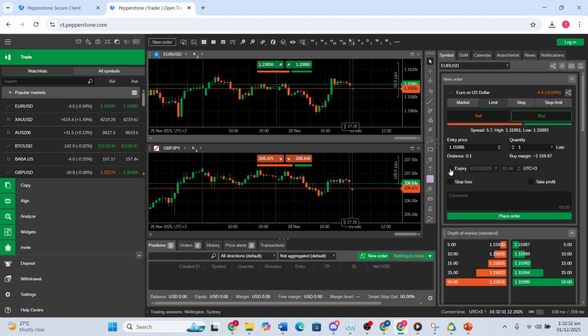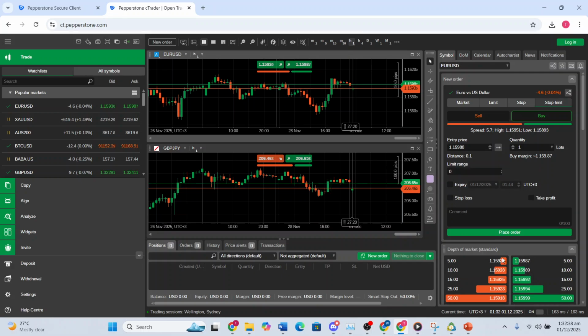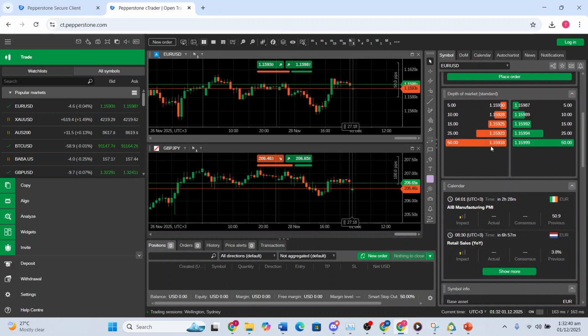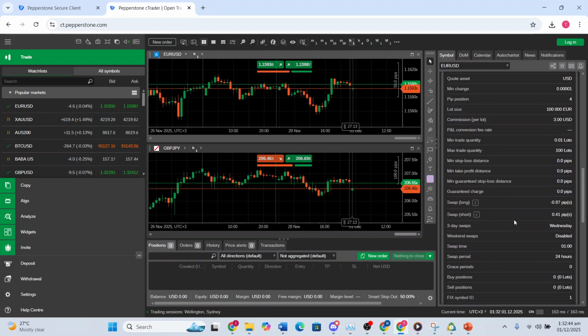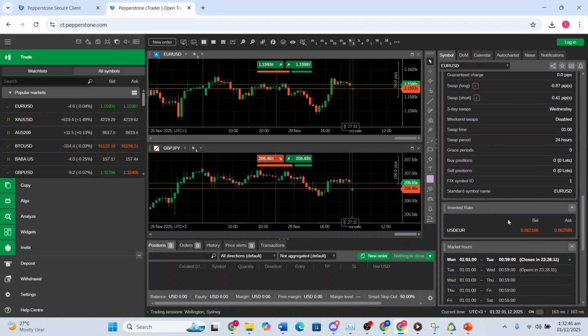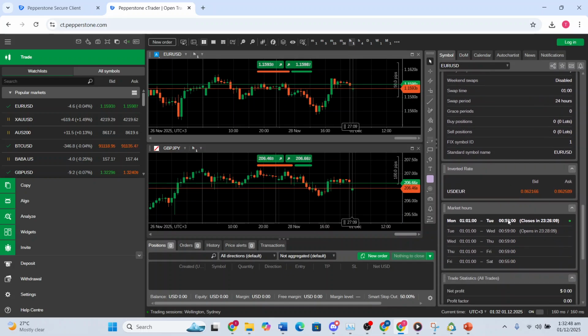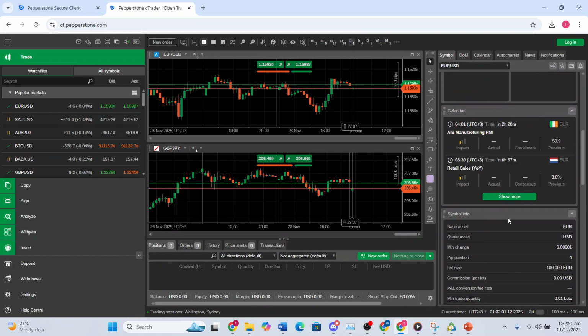if you want to do market price, limit price as well. You can do an expiry date as well. You can set a stop loss if you want. Here, as you can see, even a stop limit, right? And if you scroll down here, you'll see the calendar, depth of market, more details about that specific security that you selected. And then go ahead and place your order.